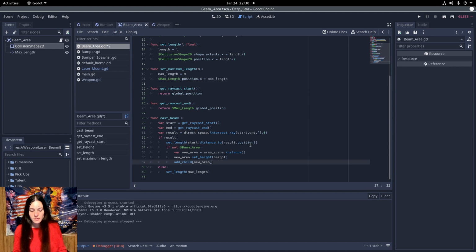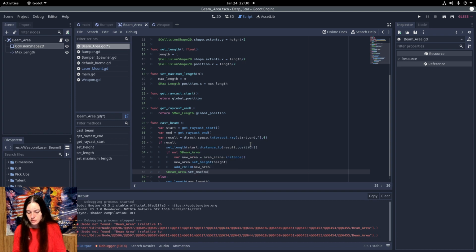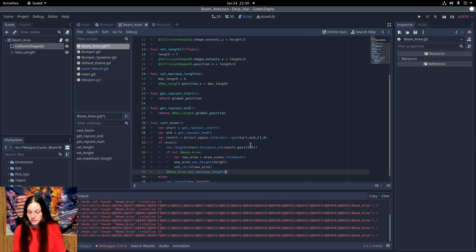Then I'll set the beam area maximum length to max length minus length, and the beam area global position to the result position.